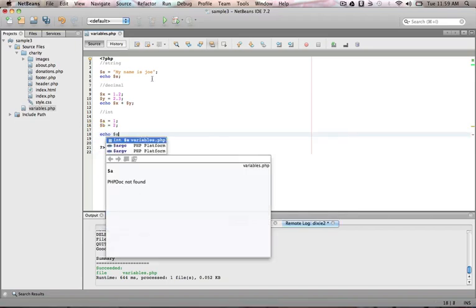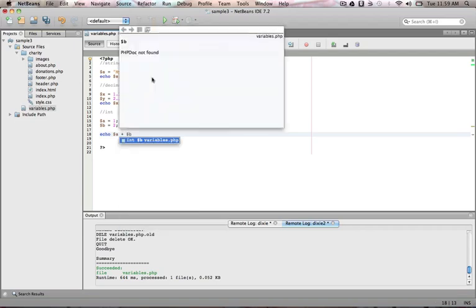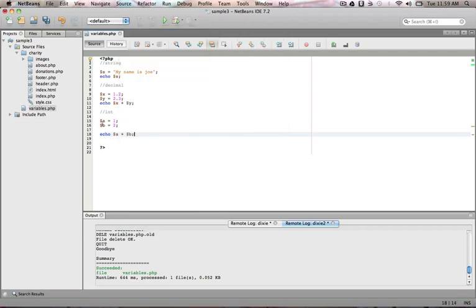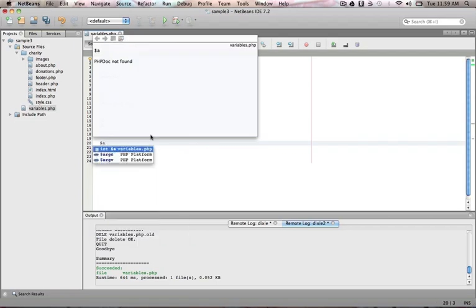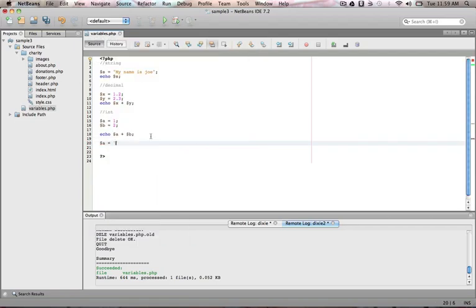PHP is not strongly typed, so it doesn't know what's stored in it until you actually put something in it. So it doesn't matter what my variable names are, but this is going to carry a 1. When I say not strongly typed, I can actually reassign it. $a is that now. So even though it was an integer earlier on, I can reassign it to be a string.